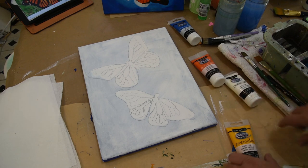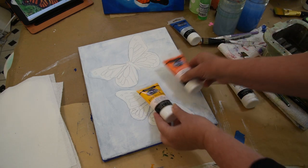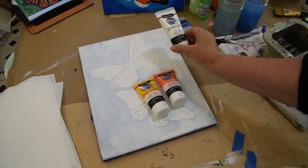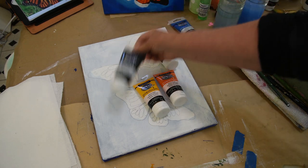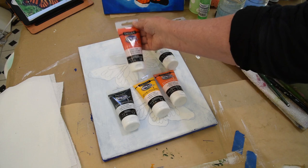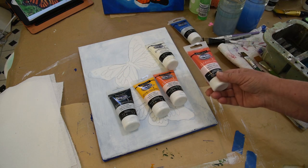And then on the butterfly, I'm going to use Dioxazine yellow and some cadmium orange hue. And I have the white. This is titanium white. And then on the butterfly wings, I'll use the black. And if I want to deepen the orange on the butterfly in areas, I'm going to use vermilion hue.